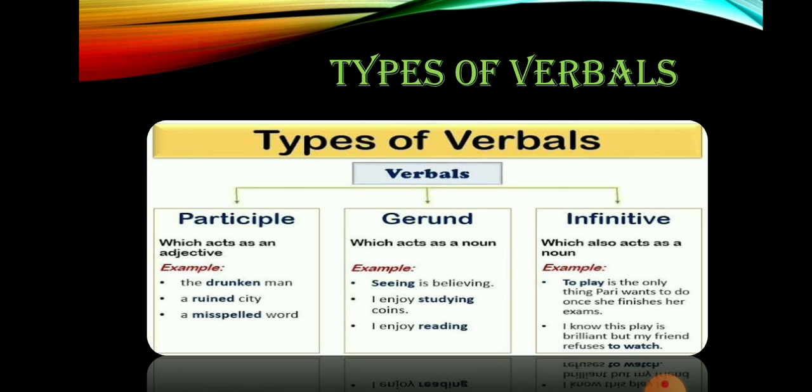Infinitive दियां अगों दो किस्मां हन. To नाल first form लाओगे तो to infinitive, खाली first form लगाओगे तो bare infinitive. So अज तो बाद तुसी इन्हां नामां तो डरना नहीं है. Participle है तो इहदा मतलब verb दी first form, second form, third form या ing. gerund है तो इसका मतलब है वर्ब दी फर्स्ट फॉर्म नाल ing. इन्फिनेटिव है तो इसका मतलब है टू नाल फर्स्ट फॉर्म जां खाली फर्स्ट फॉर्म. These are three types of verbals.